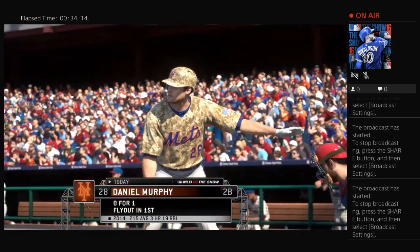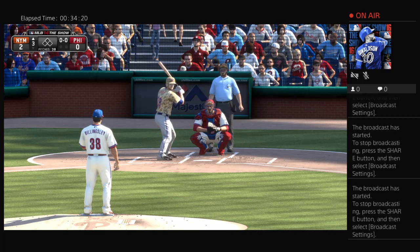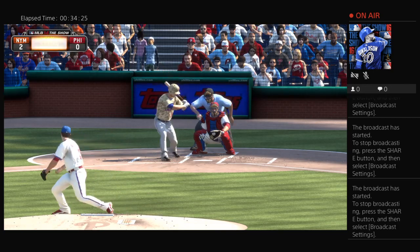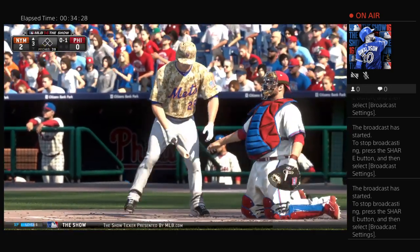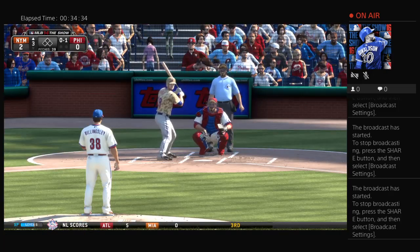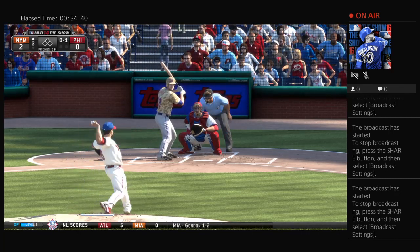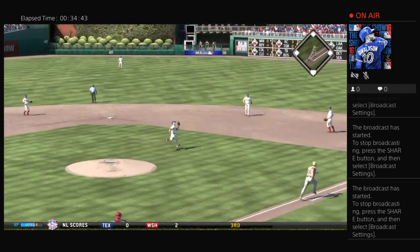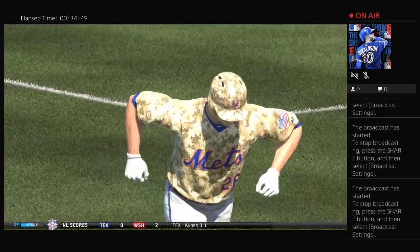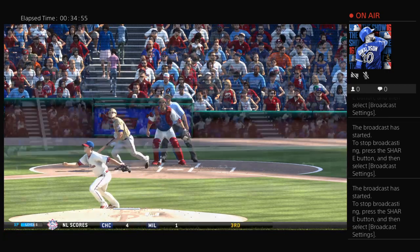Daniel Murphy is ready to go here as we begin the third. Second baseman, Daniel Murphy. Let's go. Shut him down. In there, 0-1. No ball. 1 strike. And this ball is popped up, drifting back behind the mound. 1 away here to begin the third. Yeah, cut fastball right there, and that's exactly what it's designed to do. Keep that ball right off the sweet spot of the bat, and that's going to turn into a little looper.